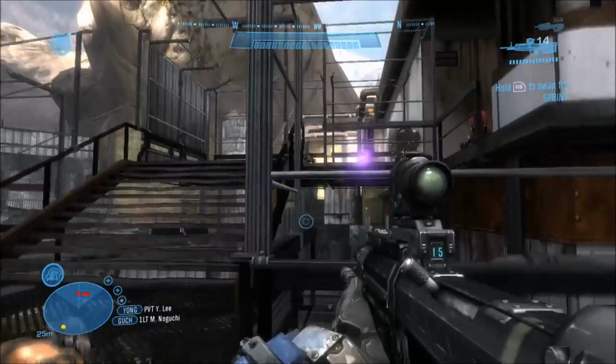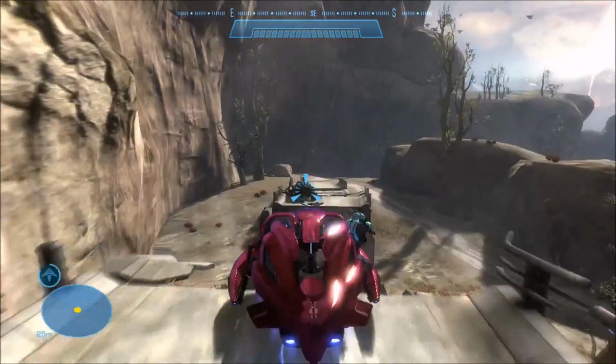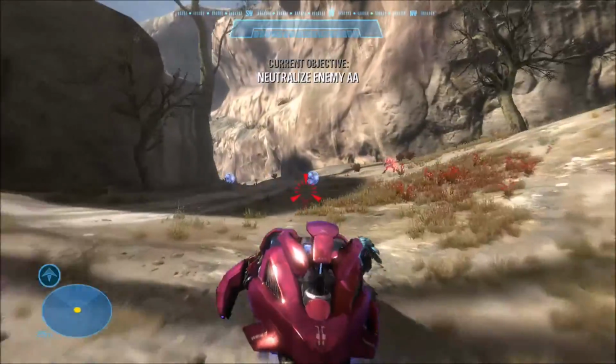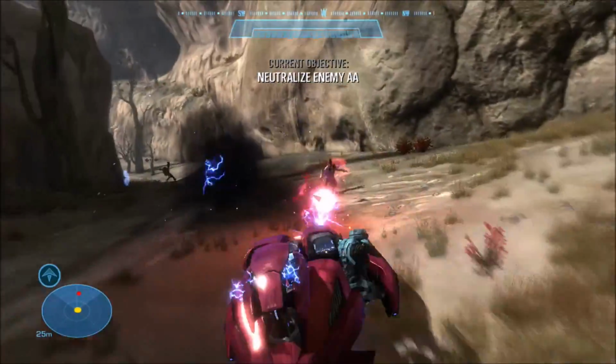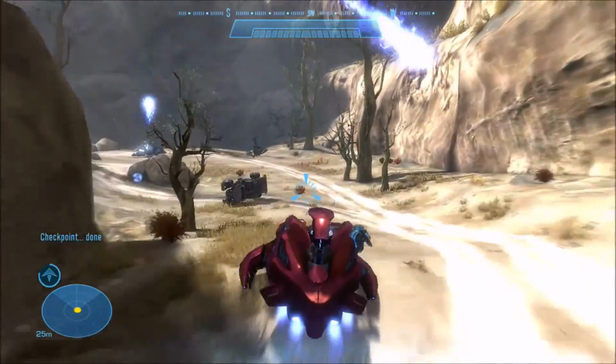So the next part carries on right here. You don't have to have a Revenant for this part, by the way. I just grabbed it because it was easier. It's when you get to the AA turret that you have to destroy. So you would just want to clear out the area here.